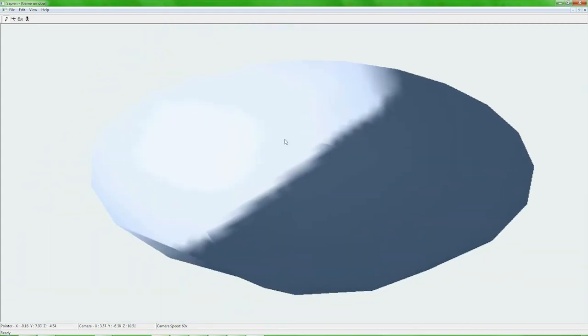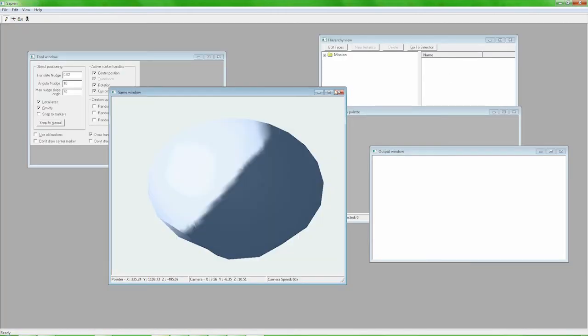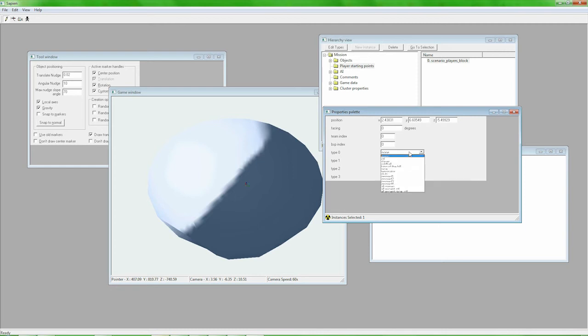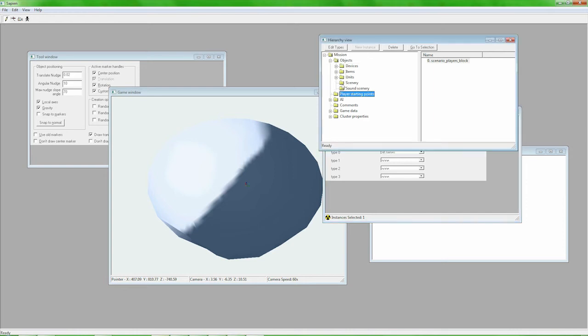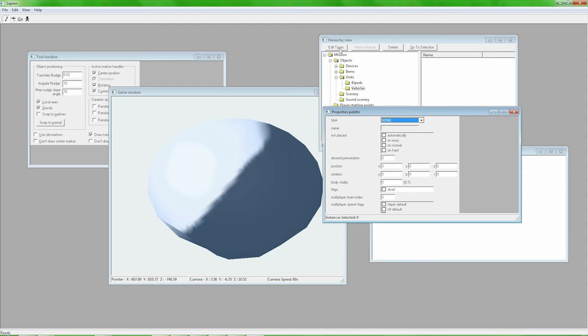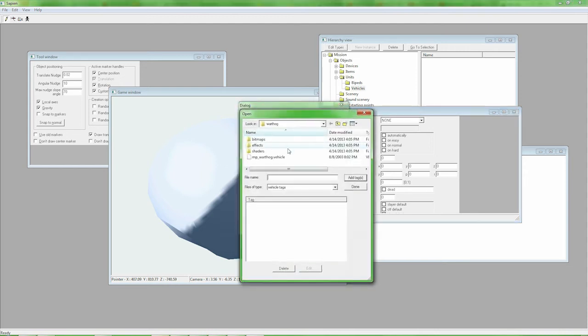There's not much you can do with a simple bowl map, except for have some crazy warthog fun, so let's go ahead and do that. Remember, player starting point, pretty much the most important thing. You can't load the map without a starting point, or at least you can't load the map and play around with it. All games, those two main important things. Vehicles, edit types. Let's go ahead and add our warthog again.